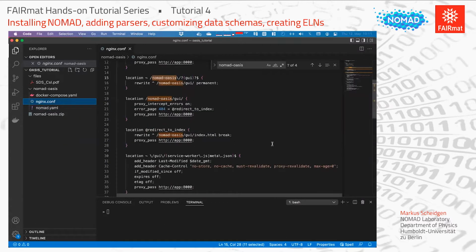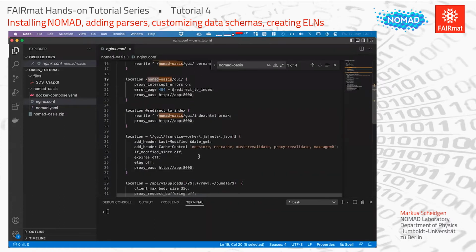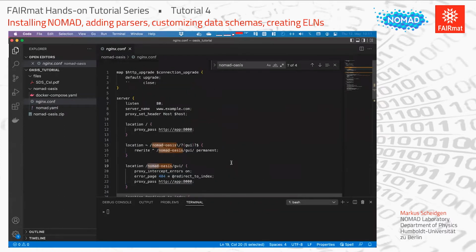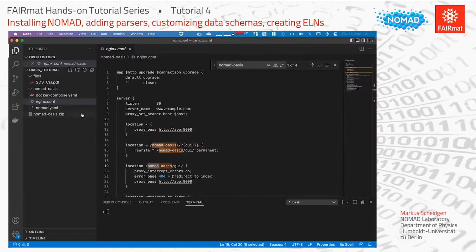So these are just rules that we need. I don't want to get into them in much detail. The only thing is, if you want to change the base path, you also have to change it here in these 3 places. But otherwise, I guess you can ignore this. I guess that this will become interesting for you if you want to put another proxy in front of it, to look a little bit at the rules and see what's happening here. But it's not really anything magical. It's also rather short, I would say. Okay, so these are the technical aspects.